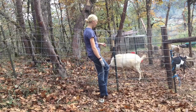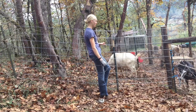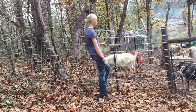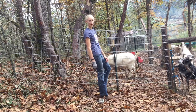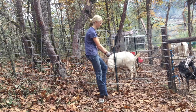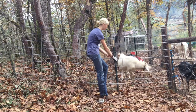Alright, well, Santiago is officially in his new pen. And he's already enjoying it, as you can see. It was a little tough to get him over here because he didn't want to leave his ladies, but now he can actually be closer to them. So I think he's really gonna like this place. I'm pretty happy how the pen turned out. Even if it is a little bit skewampus, I think it's gonna work good for it.